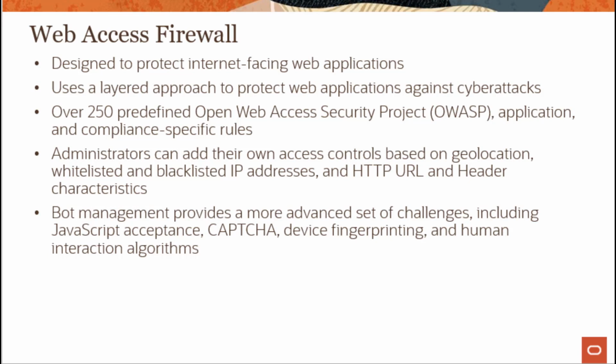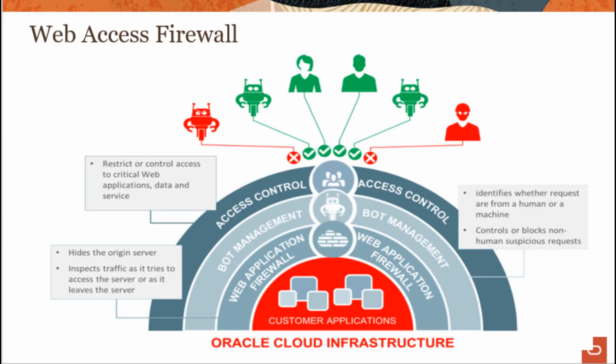Now, in addition to this layer of protection, there is also bot management that provides a more advanced set of challenges. Challenges like CAPTCHA, device fingerprinting, and human interaction algorithms are also provided when a web access firewall is used. So web access firewall provides very comprehensive protection against any kind of attacks for web-facing applications.